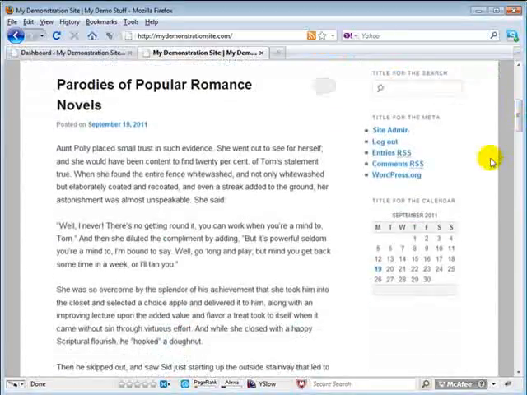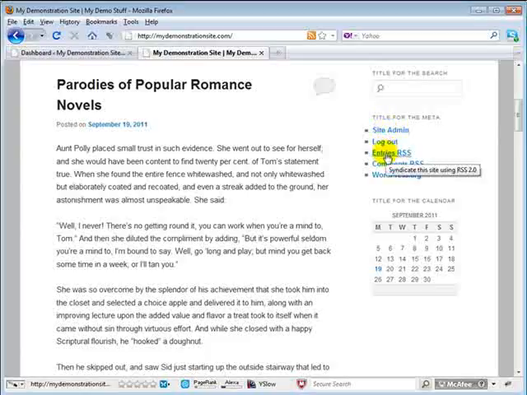Just scroll down here, and here's some examples of links. This too is an example here. Basically anything in the widget area that you can click on and it will take you somewhere else within your site or elsewhere is the link that I'm referring to, being able to change the font elements, whether it's the size, the color, or the style. Even down here in the calendar as well.